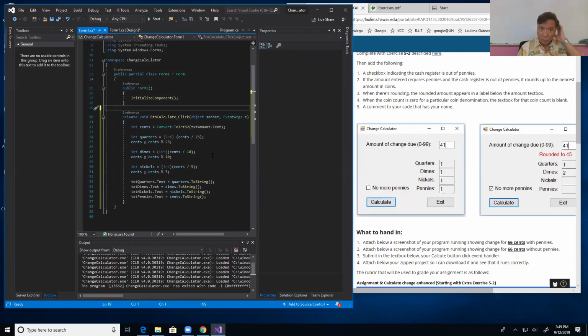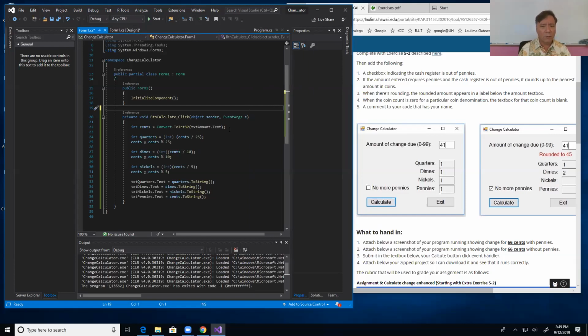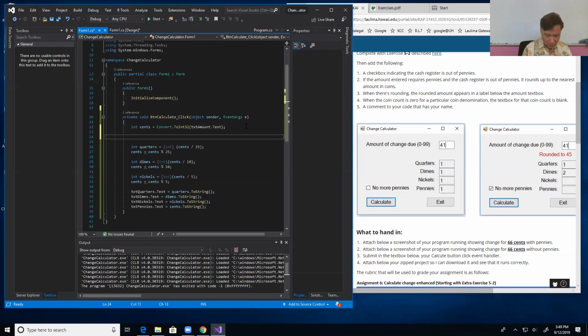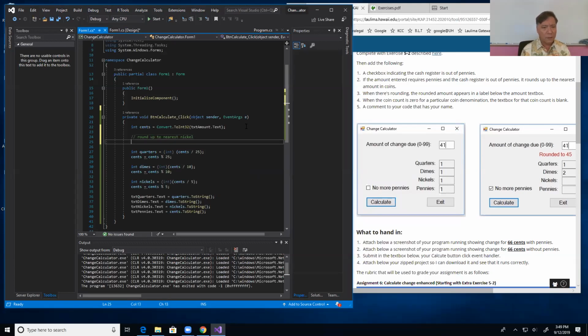Okay, so what I would do is, once the button's clicked, I want to figure out, okay, so here I am. Round up to nearest nickel. Okay, so I'm going to say cents.